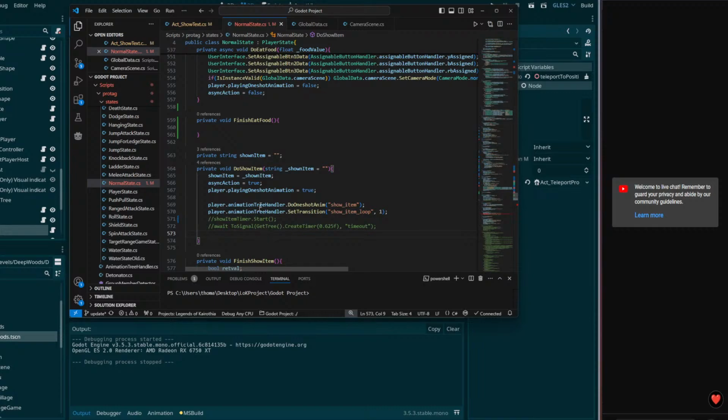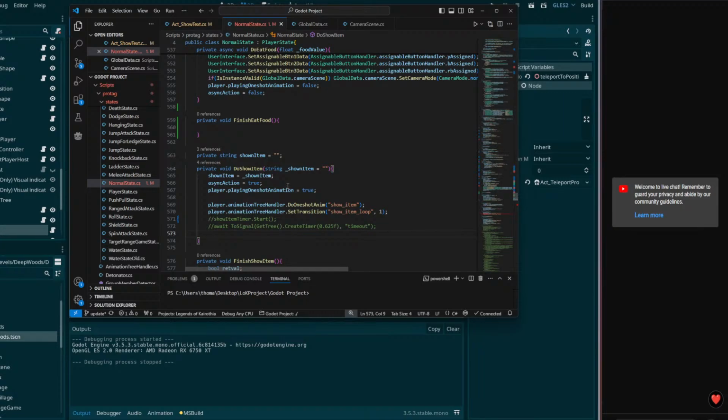But the idea behind this was that it activates when you show an item that you have in your inventory, because certain items, when you use them, you take them out and show them to another character, kind of like the chicken from Ocarina of Time or the pocket cuckoo.